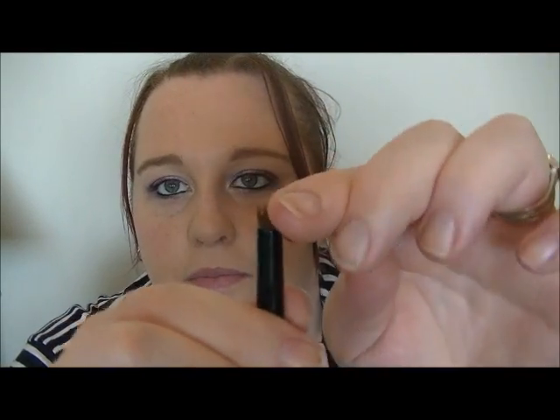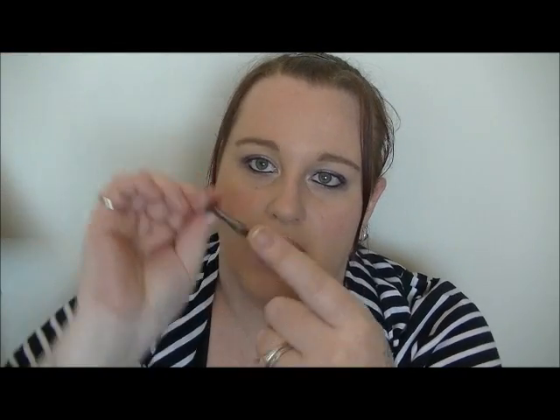Next I have this Avon brush — it is a dual-ended one. It's got a fluffy flat brush and then a blending brush for your creases. It's just annoying in my makeup brush holder because whichever end is down in the rocks wrecks the brush, so I'm just throwing that away. Next I have a Fresh and Flawless Australis powder — almost all gone, so just throwing that. Absolutely love it. They also have a little brush at the bottom, but I don't use the brushes or the powder puff.